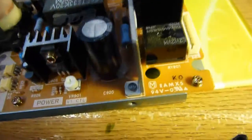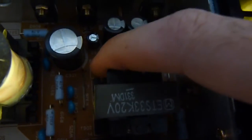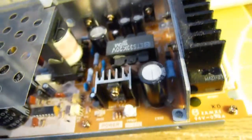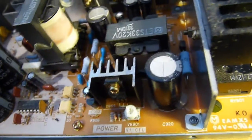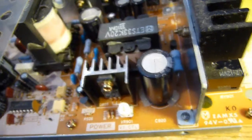So let's take a look at the switch mode PSU. At first glance there's nothing particularly remarkable about it, but there are a few interesting things I would like to note. First off, we have a little section there where a ceramic resistor is connected into another part of the case, which is probably some sort of load resistor. Maybe this is one of those power supplies that requires there to be a load for it to start, otherwise they can be unstable. It could be one of those topologies.